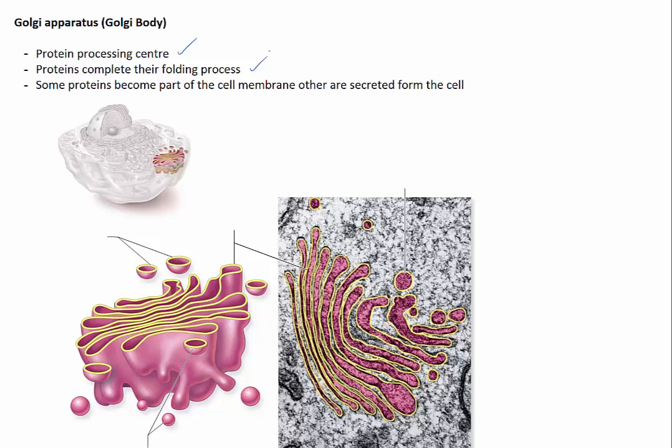Enzymes in the Golgi apparatus also manufacture and attach carbohydrates to proteins or lipids, forming glycoproteins or glycolipids. The Golgi apparatus sorts and packages materials into vesicles, which move towards the cell membrane. Some of the proteins it receives from the ER will become surface proteins on the surface of the cell membrane, and others, such as milk protein and fat, are packaged for secretion out of the cell.